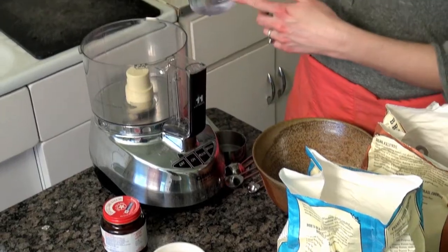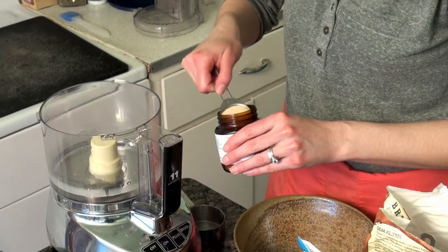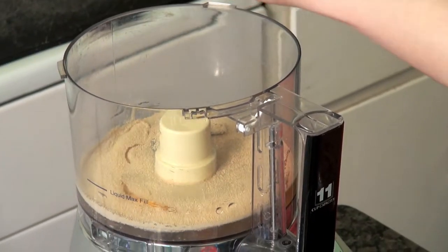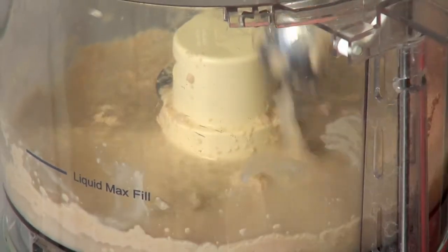I'm going to be making this dough right in my food processor, so that's where I'm going to start. I'm going to put one cup of warm water in. To this I'll add two and a quarter tablespoons of active dry yeast — that's the equivalent of one of the small packets that you'd get. Now to the warm water and the yeast, I'll add one teaspoon of honey. Next I'll give it a stir. So now we're going to let this sit for about five minutes to let the yeast proof or activate. We'll know that it's ready when there's a foamy, bubbly mixture on top.